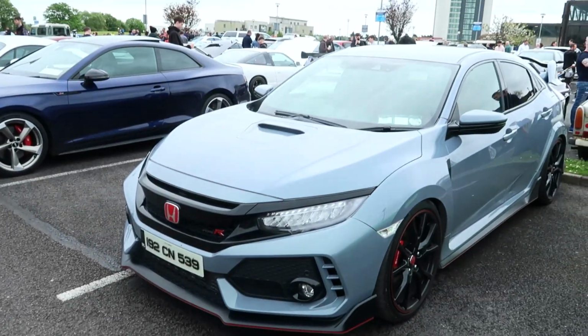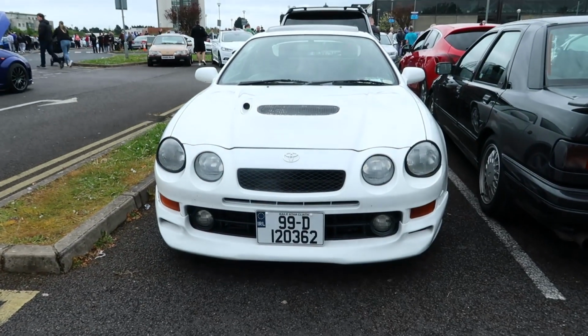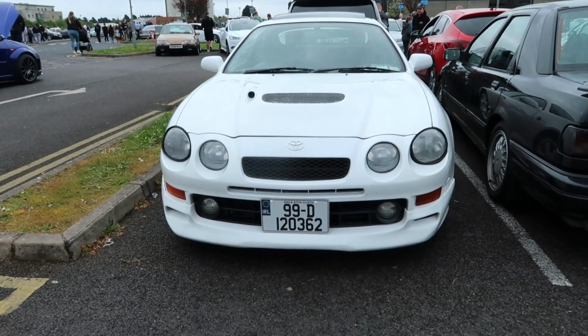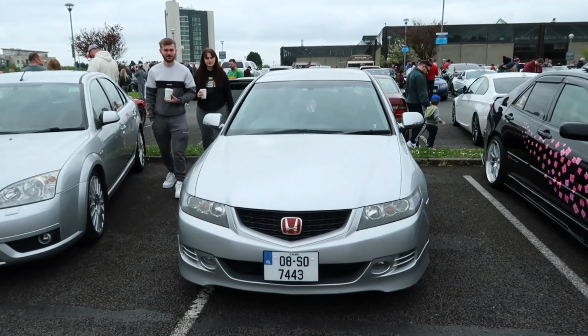So if you have a car in a particular place, especially if you are going to a car show, as I'm using this for an example, you'll find loads of cars lined up. People love to show off their cars, they love to natter and they just chat. This will help you to build up connections. But if people see you recording their car or taking a photograph of it, they'll be naturally curious and want to know more.